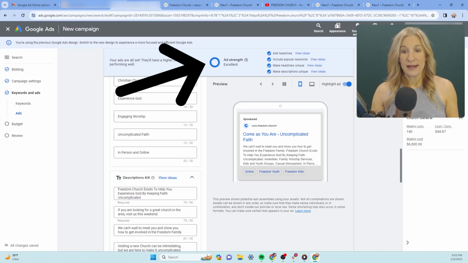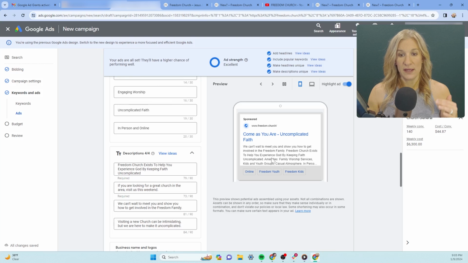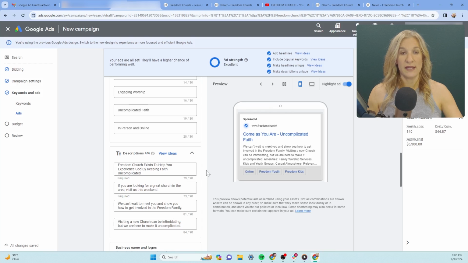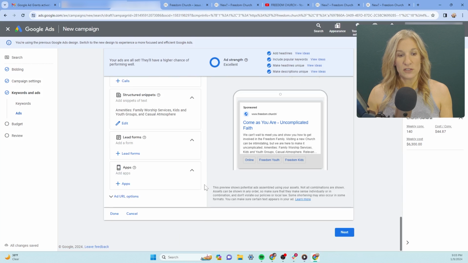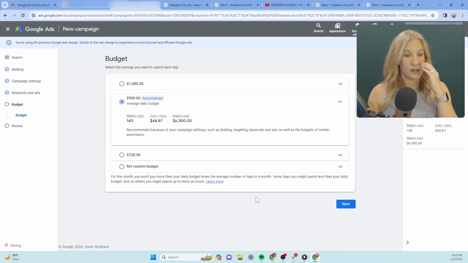So now that my ad is where I want it, I'm reviewing it right here just to make sure that everything is correct. Once you make an ad, you can obviously edit it later, but it goes under review anytime you make an edit. If you forgot to add a period, or misspelled something, it's going to pause the ad that's already been running and restart it. It has to go under review by Google. So we want to try to eliminate that as much as possible. So this ad looks just the way I want it. I'm going to click next, and now it's going to review everything that I've done.